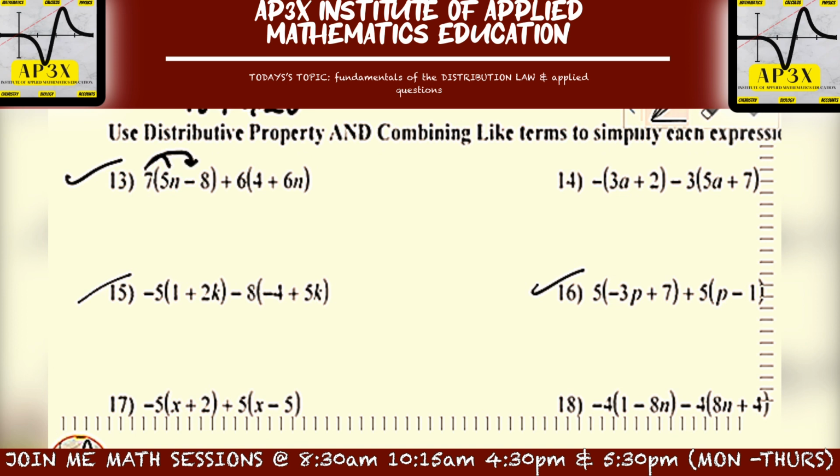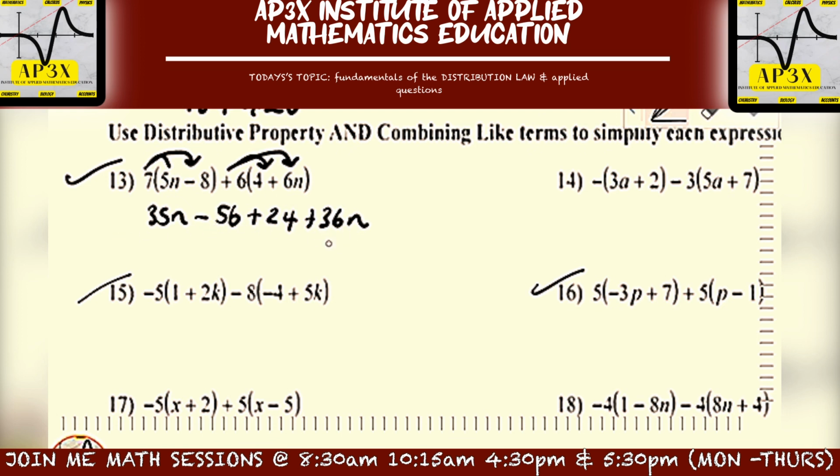So here with here and here with here, keeping it simple at first. 7 multiplied by 5 gives us 35 along with the n, and 7 multiplied by minus 8 is minus 56. Then we move on. Positive 6 multiplied by 4 is positive 24, and positive 6 multiplied by 6n is positive 36n. So therefore we can group like terms. Now traditionally we like to write the variables before the numerical values, but it doesn't matter if you write the numerical values before the variables.